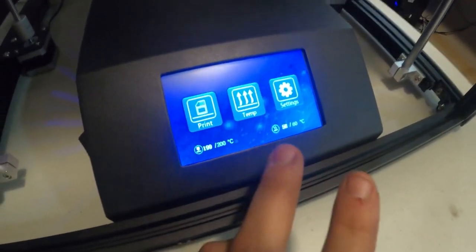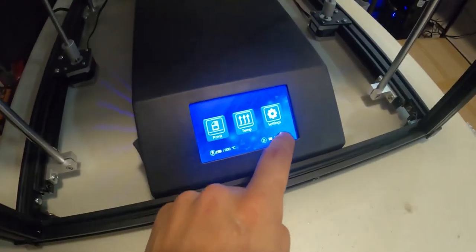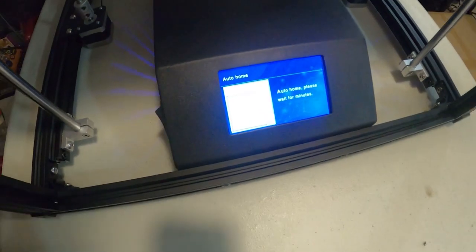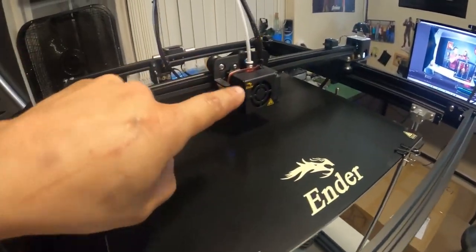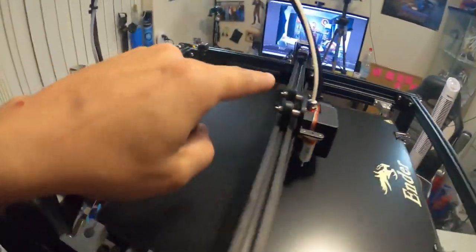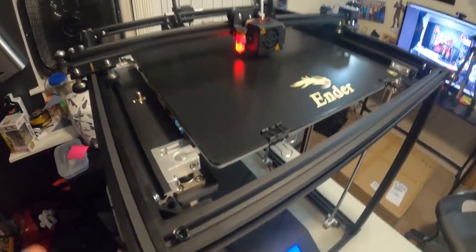With everything nice and warm, we're gonna go ahead and do our first auto level and see how everything goes. So we're gonna go into settings, we're gonna go to leveling. It's gonna take us to an XYZ. So it's gonna move the nozzle all the way over to that trigger. It's gonna move the Y all the way back, and then it's gonna move the Z up. If it goes out of this sequence, something's hooked up wrong. And that's it. I can't really see it, unfortunately, but there is a little bit of a distance between the nozzle and the actual print bed, but that's okay for now.